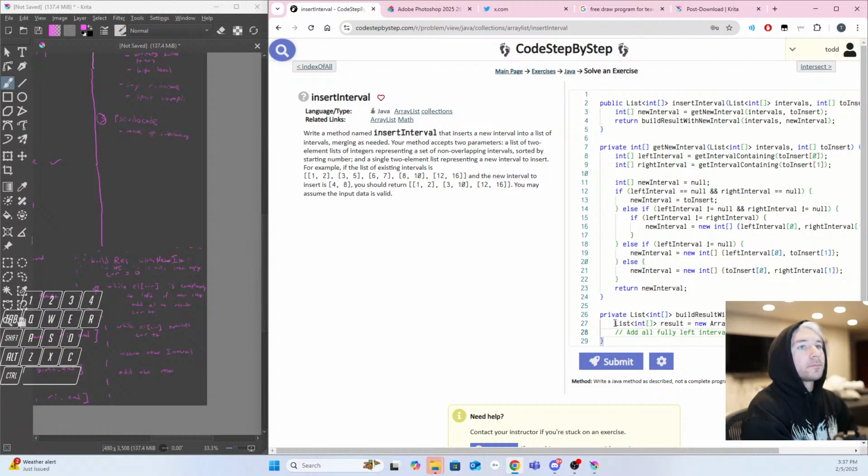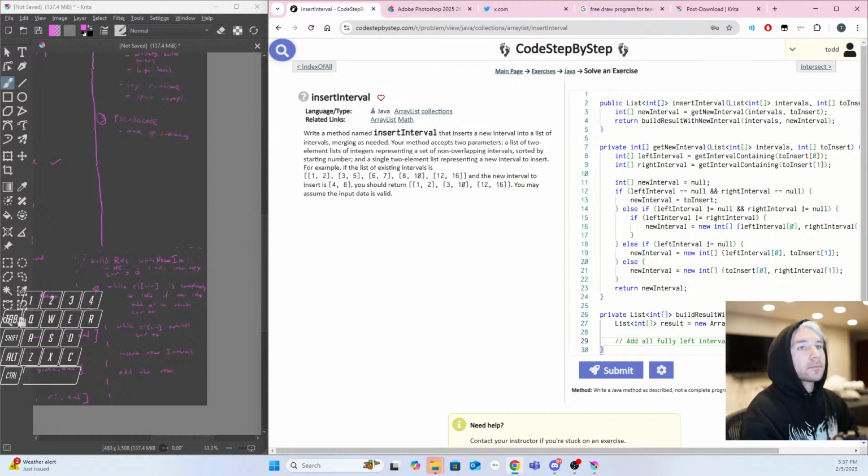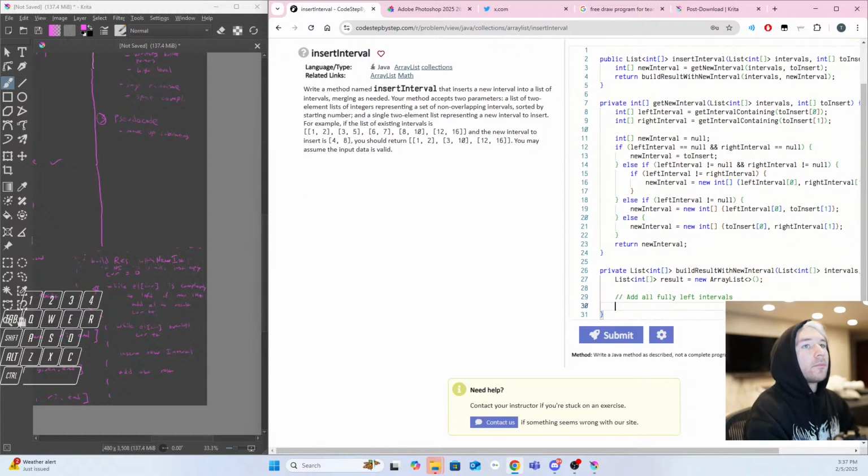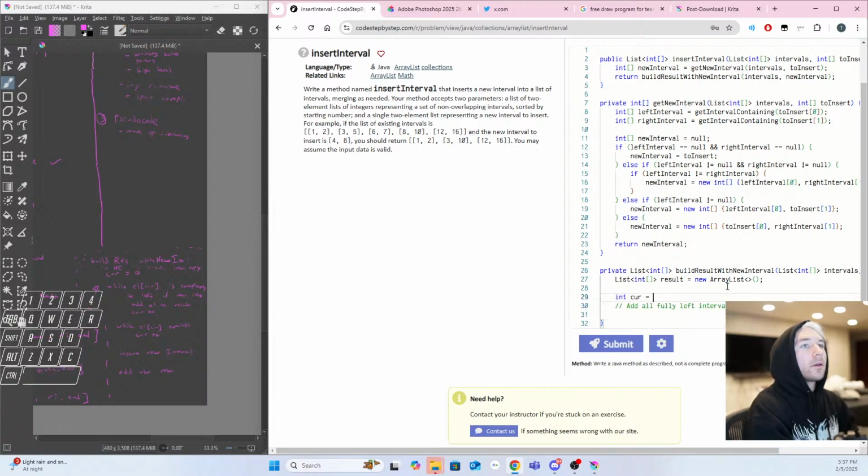Okay, so got my result. I want to add all of the fully left intervals. So cur equals 0. Cur index. Okay, add all the fully left intervals.